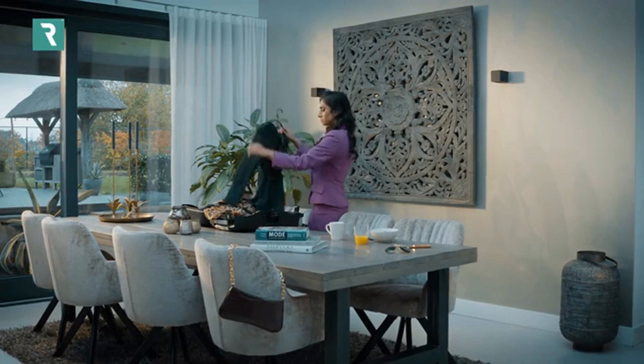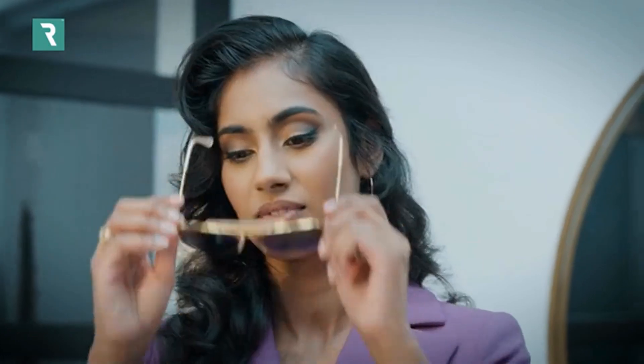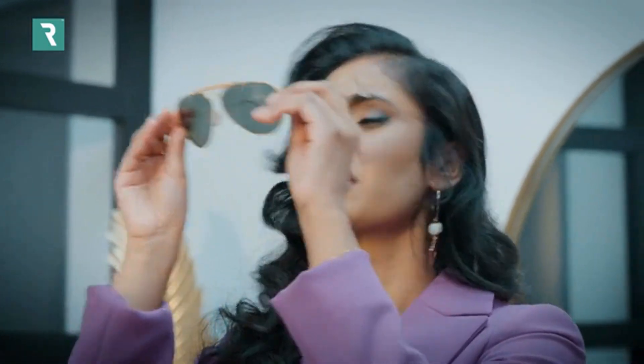It's an easily recognizable and daily recurring issue for almost everyone who wears glasses or sunglasses. Every time you put them on, your lenses are dirty — a fingerprint, a wipe of an eyebrow, or a sweep of makeup disturbs your clear view. The only option is manual cleaning. Until now.